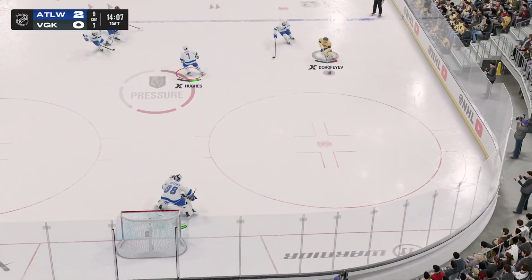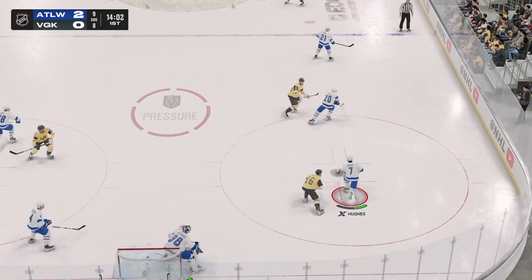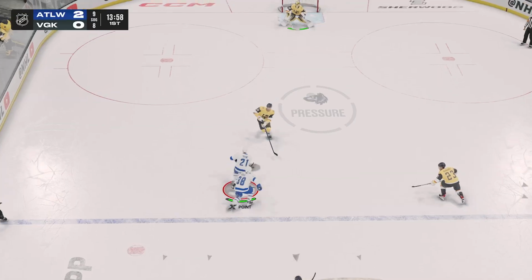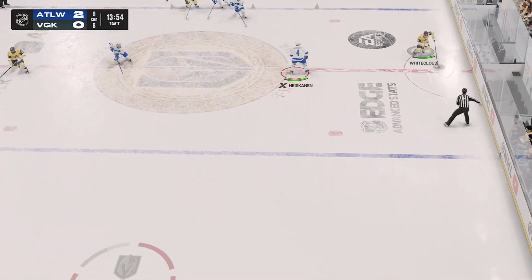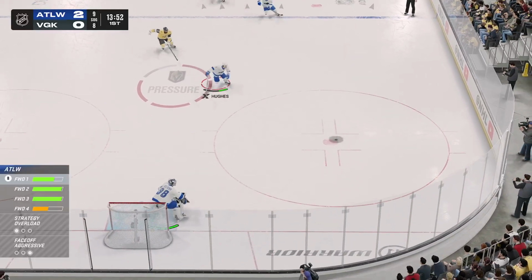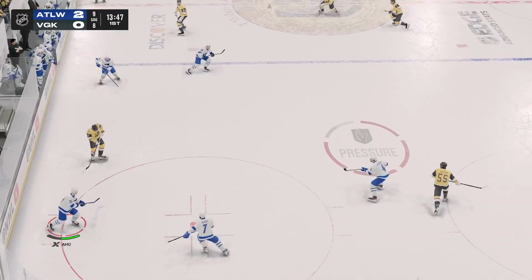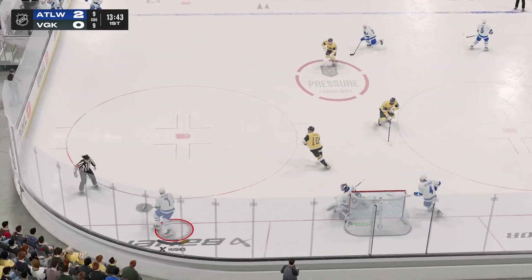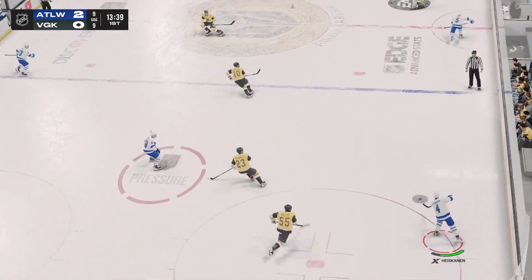On the attack into the offensive end, right up the gut. And there's a blocker stop by Vasilevsky. Well, this is an incredible athletic save, but this is all instinct. There's no time to put yourself in position. You just react, and if you get there, you get there. What a great job. He got all of that one. Quick pass across to Aho. Picks it up, and they turn on the pressure. And a great save. Moves it to Heiskanen. Grabs the puck in the defensive zone.